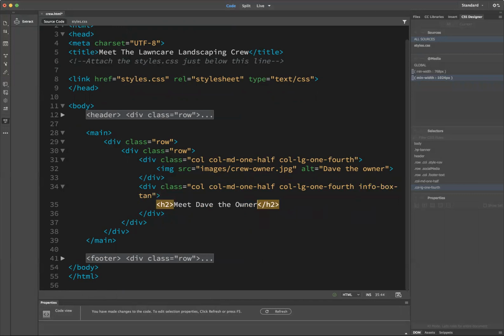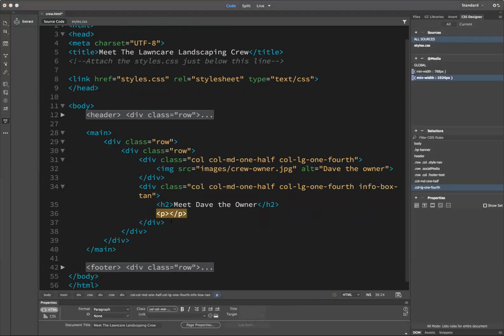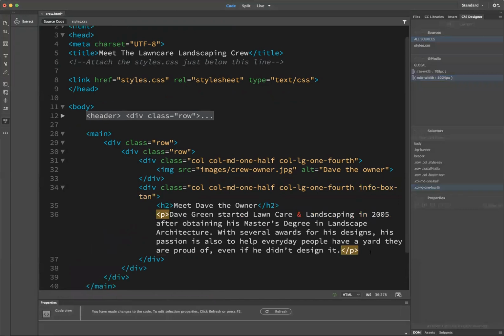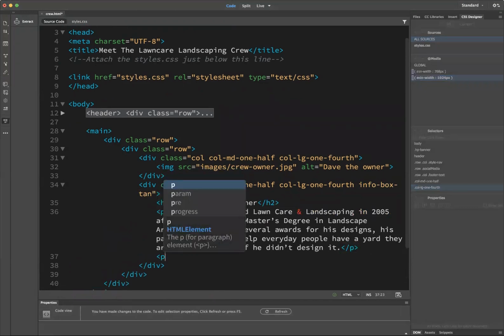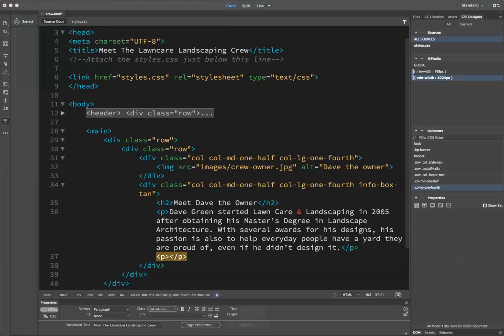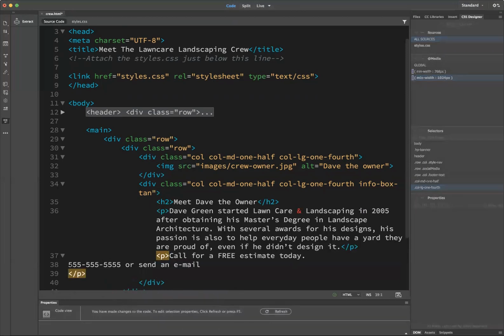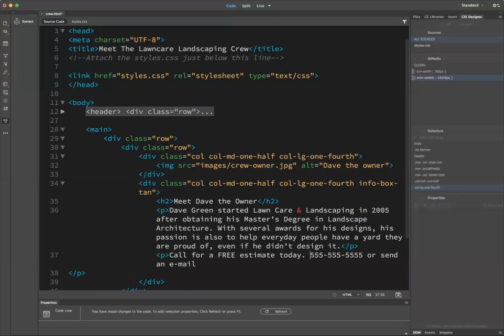Then we have a paragraph, and it's a small bio. Paste that. And then we have another paragraph that has a call for free estimate today in it. Copy, paste. This needs to be a line break. Put this back up where it goes.